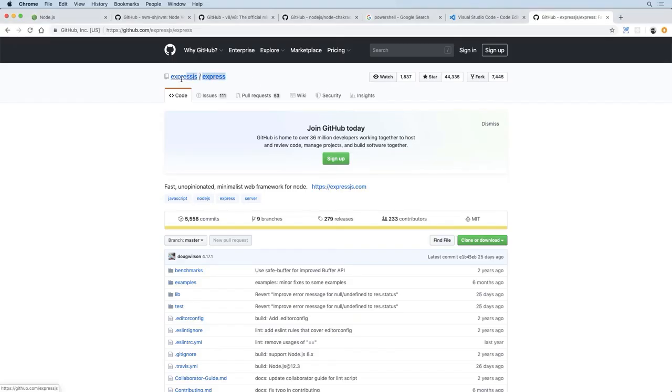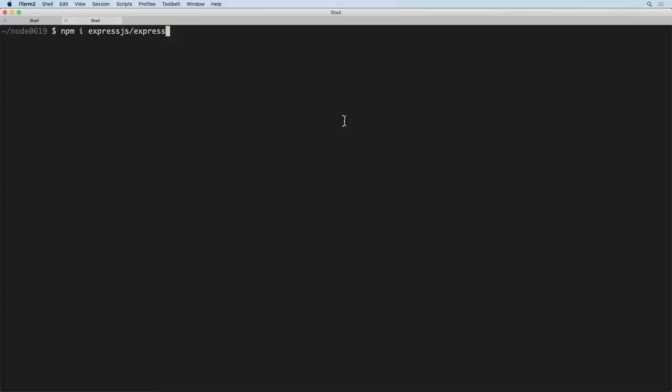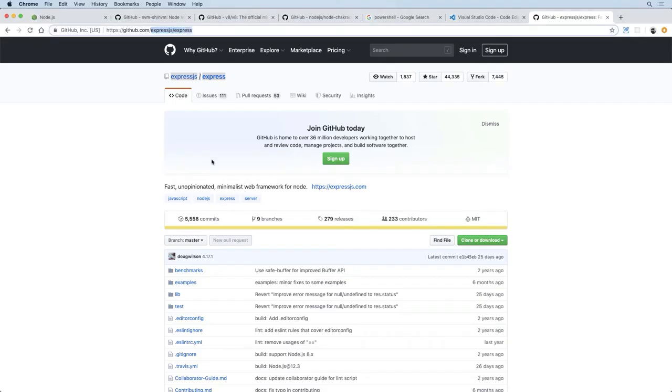But if I use this expression here, which is expressjs/express instead of express, npm will detect that you mean go get Express from GitHub. This expression looks like owner/repository, so it must be from GitHub. So what exactly does it do? It will get the exact latest commit, the one that happened 25 days ago.